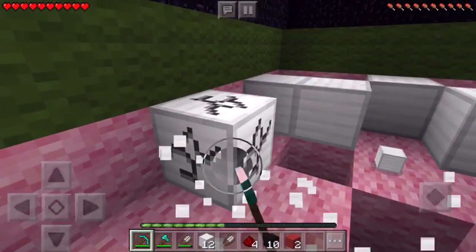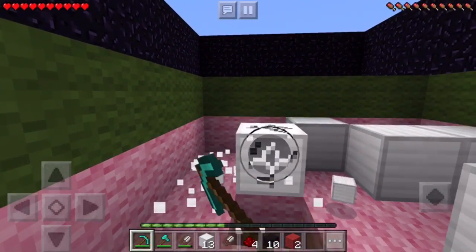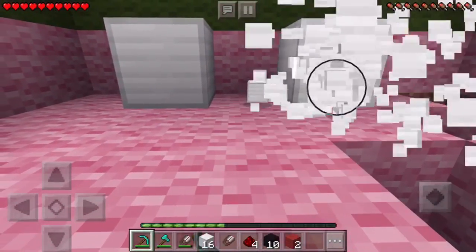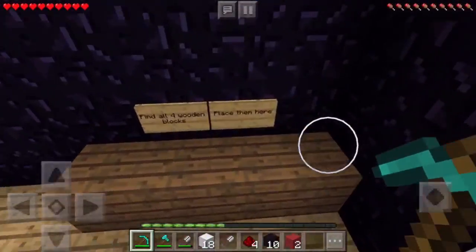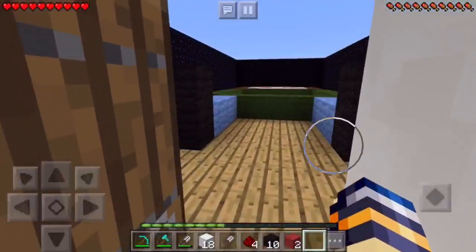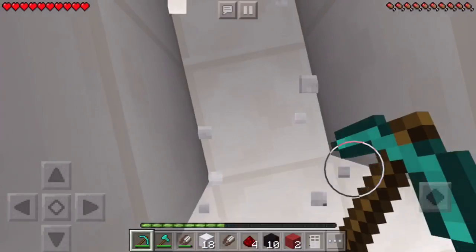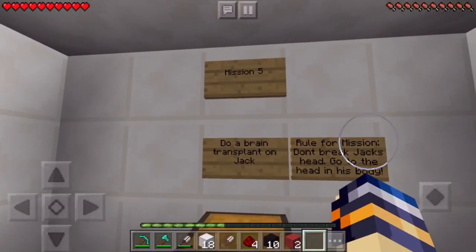There's nothing left in here. Nothing left in the boxes. I have to move. Just place four wooden blocks over here. Why is it happening? It's easier. If the door broke, then I'll deal with it. Oops. There we go. Okay, mission 5.